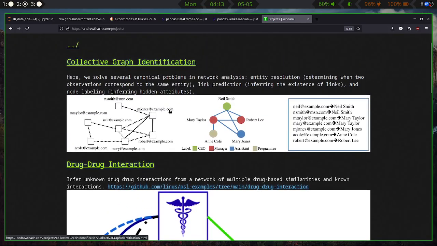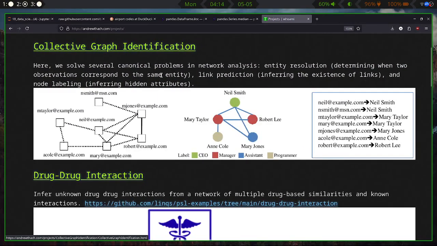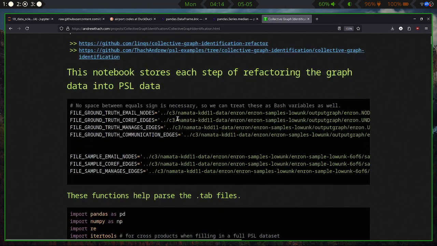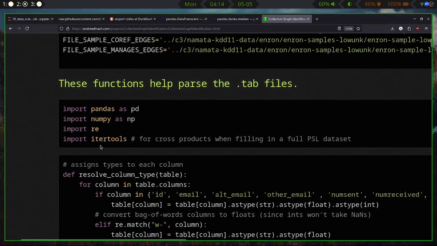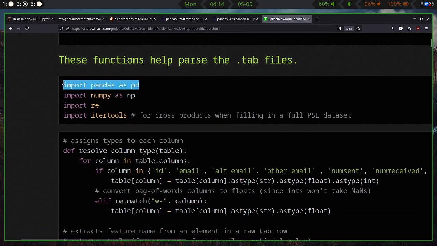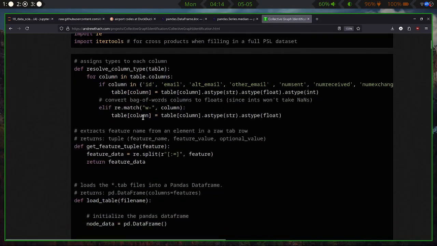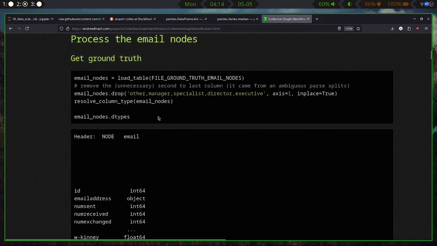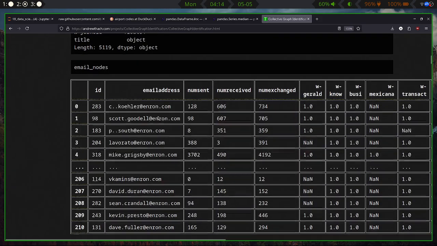And I do have source code available on here too. Like here, let me go back to the email stuff. Let me go to the email. I have some source code here. And you see, I use pandas a bunch, with a bunch of stuff with data frames.